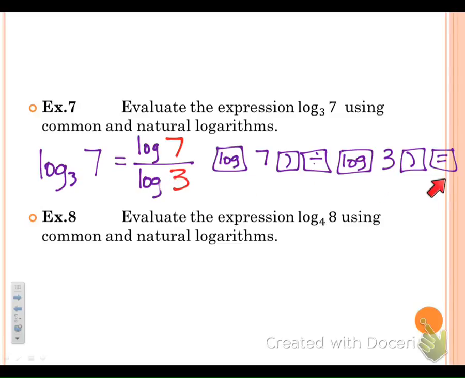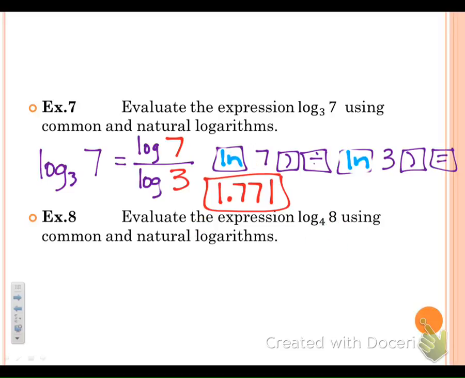So this is how we will put it in a blue calculator. If you have a green calculator, you know who you are, you've got to do the reverse, where you have to do 7 common log divided by 3 common log equals. So you should be getting 1.771 when you plug this in. We're also going to test, does it change the answer if we use ln, the natural log button? So, go through the same process, using the natural log button. Answers do match.